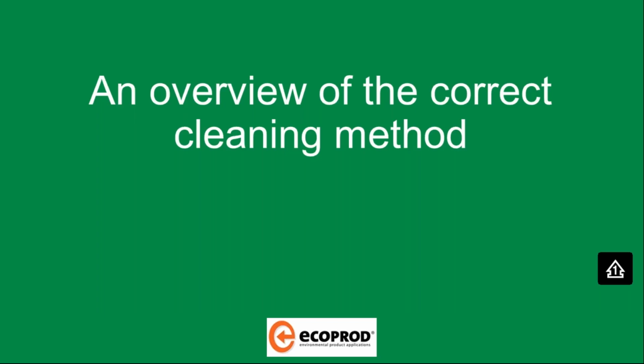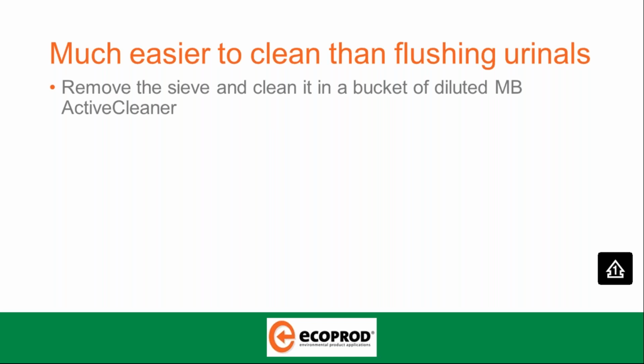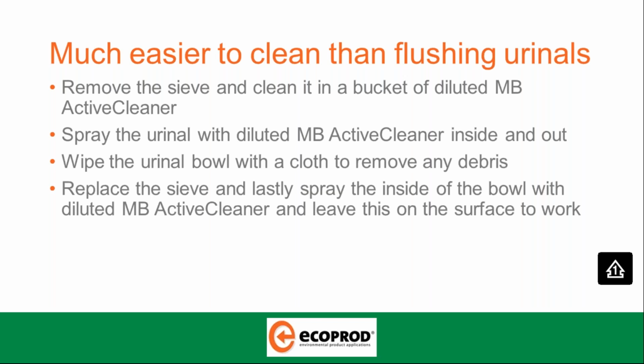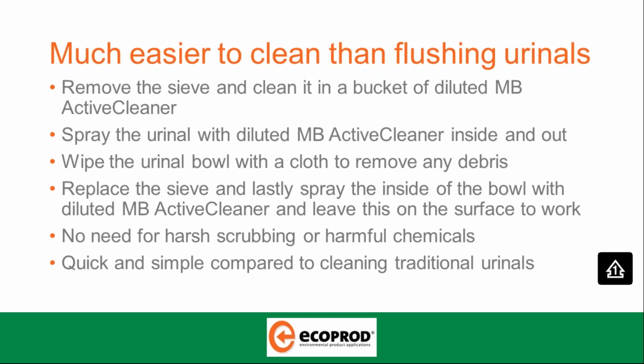So, just an overview of the correct cleaning method. Waterless urinals are much easier to clean than flushing urinals. You remove the sieve and clean it in a bucket of diluted MB Active Cleaner. Spray the urinal with diluted MB Active Cleaner inside and out. Wipe the urinal bowl with a cloth to remove any debris. Replace the sieve and lastly spray the inside of the bowl with diluted MB Active Cleaner and leave this on the surface to work. There's no need for harsh scrubbing or harmful chemicals. Quick and simple compared to cleaning traditional urinals, and no flushing with water is required.